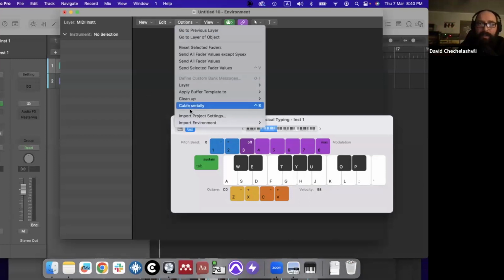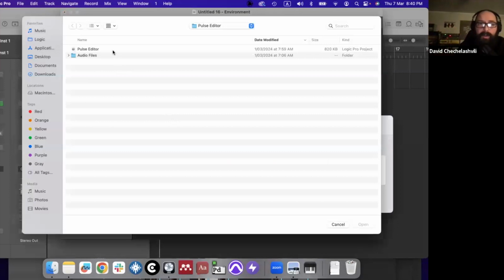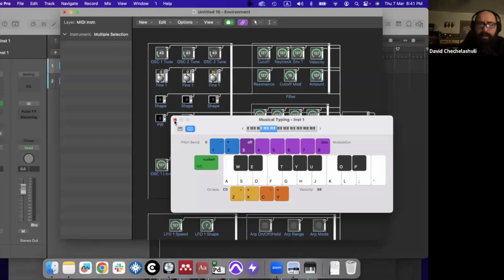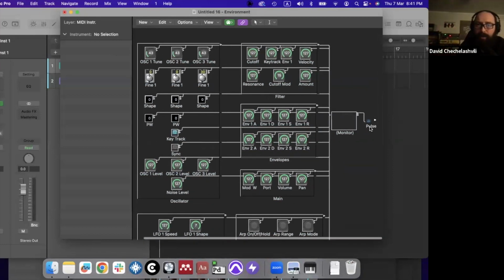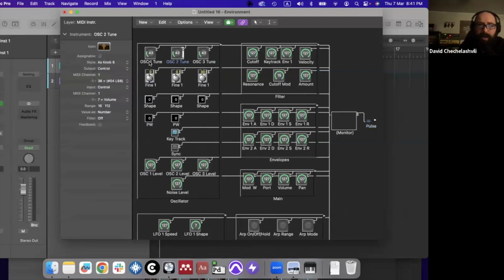The point is that this environment layer, which I just imported for the third time, is now connecting and controlling that synthesizer. I just put in new knobs and patched everything through the monitor into the pulse, into the synthesizer instrument that I created before. And how I knew what each of these controls is, see, this one's controller number 36 and this one's controller number 32 and so on, and the cutoff frequency is controller number 50 and so on.